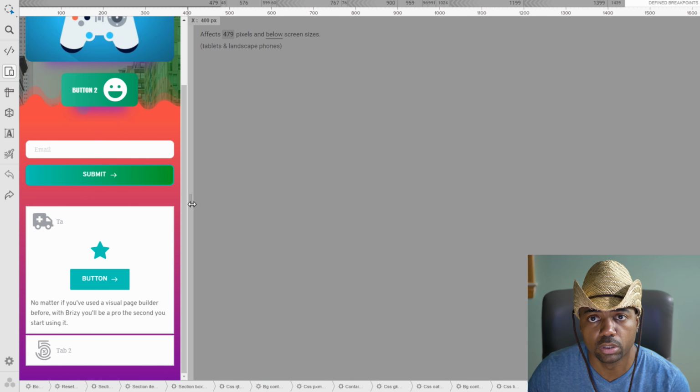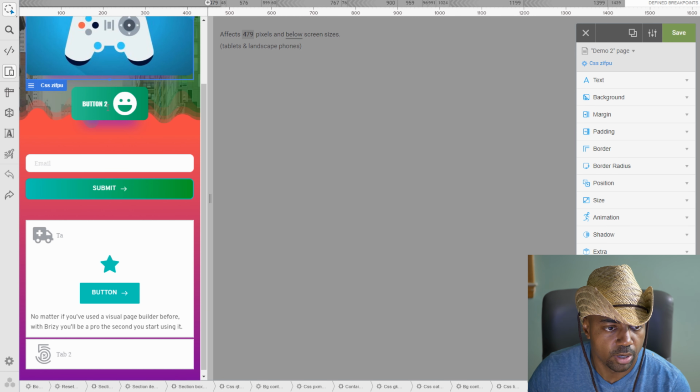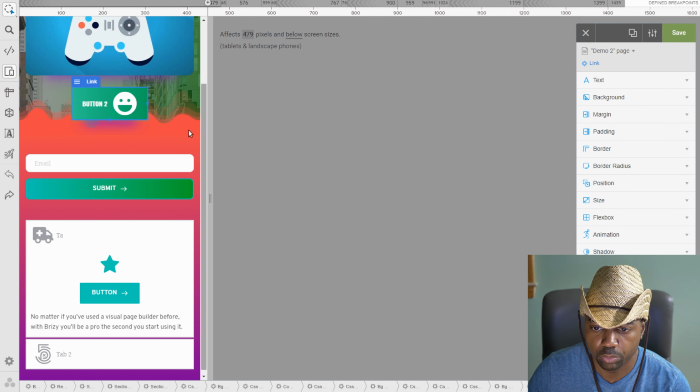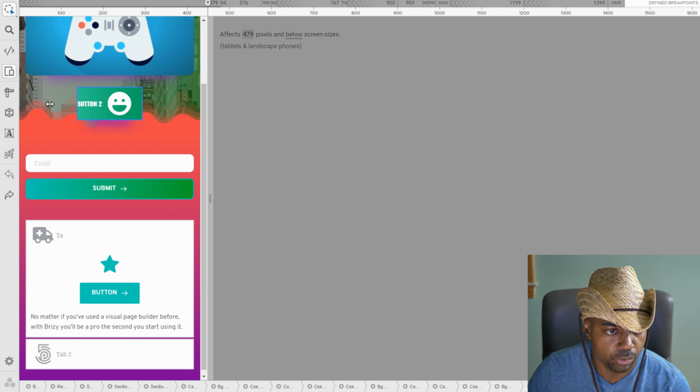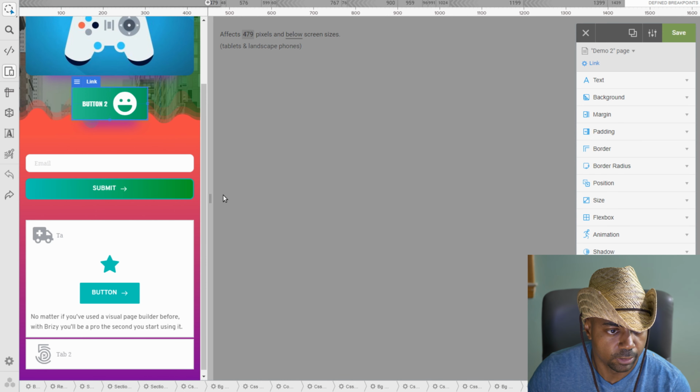Now, if something didn't look good, you can make your adjustments here by resizing the button. You just click it and then play around with it here. You can even play around with it there like that. Add some padding, and so on and so forth, to make it what you want it to be.